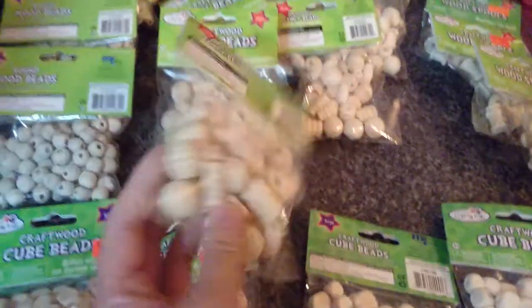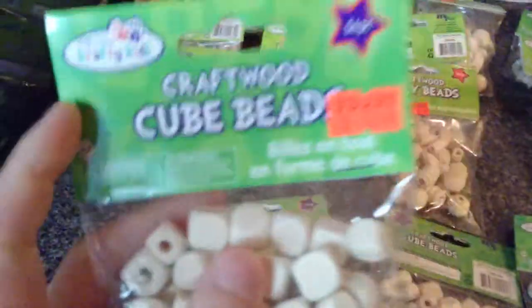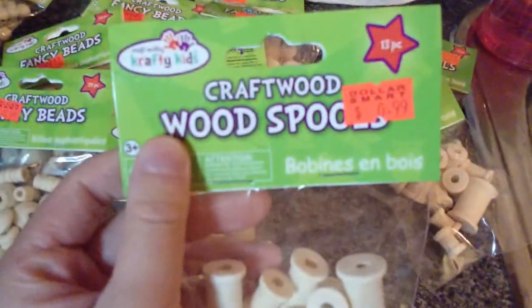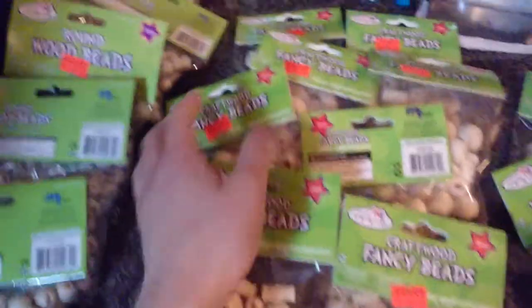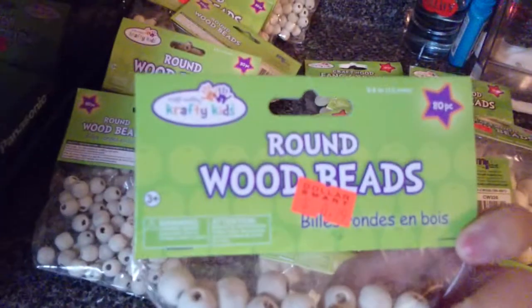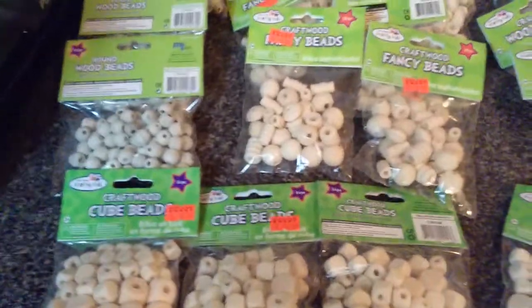This is all made of pine — I asked the store. All the beads you see here: these ones are 54 pieces and I have three bags. These are spools and there are 13 pieces and I have three bags. The fancier looking beads, there's 28 pieces per bag and I have eight bags. I think I bought a total of 23. And these ones — rounded beads — there's 80 pieces, and I have one, two, three, four, five, six, seven, eight bags. No matter how you calculate it, it will still be cheaper than buying the pre-done ones online.